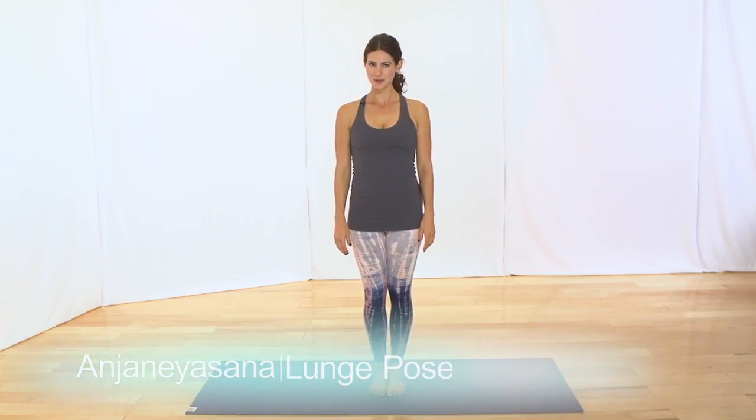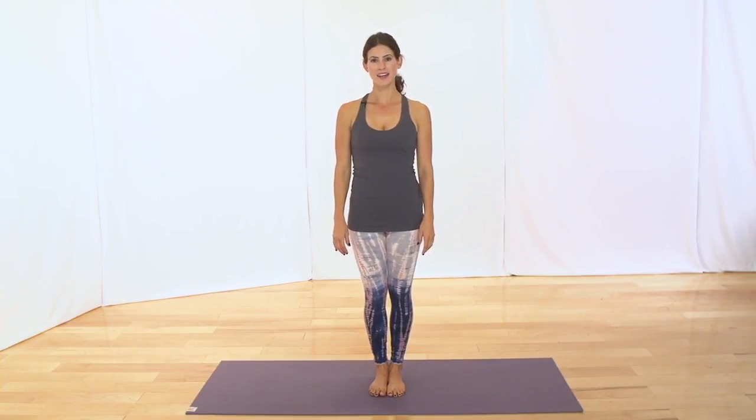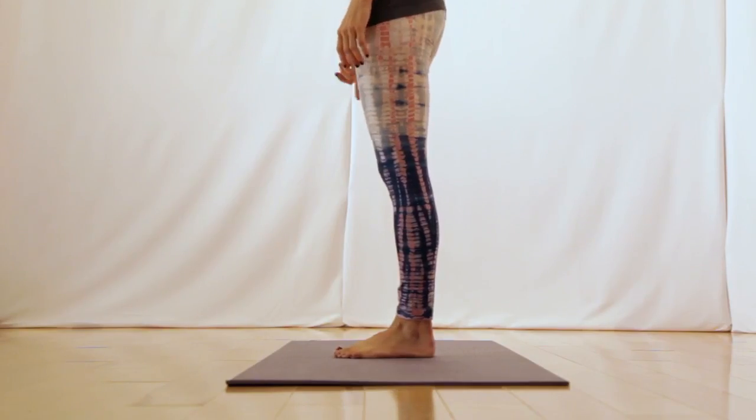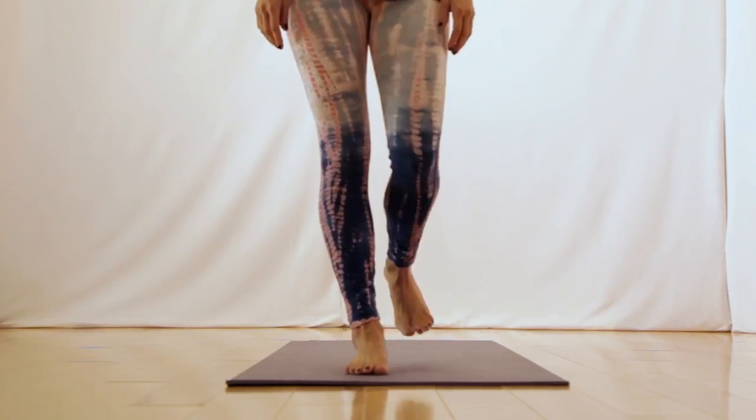Anjaneyasana, or lunge pose, is a resting pose that stretches the hips, thighs, and legs while calming the mind and relieving stress. We'll start standing. I'll have you turn to face the front of the mat. You want to be at the top of the mat.